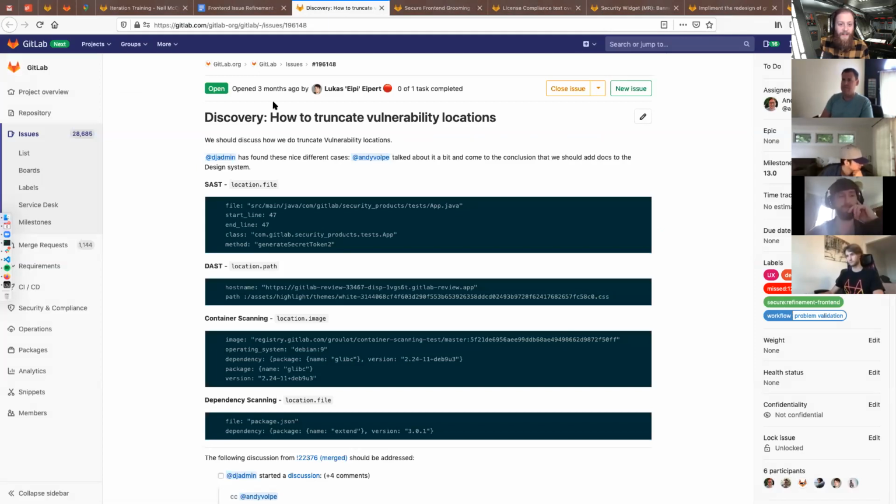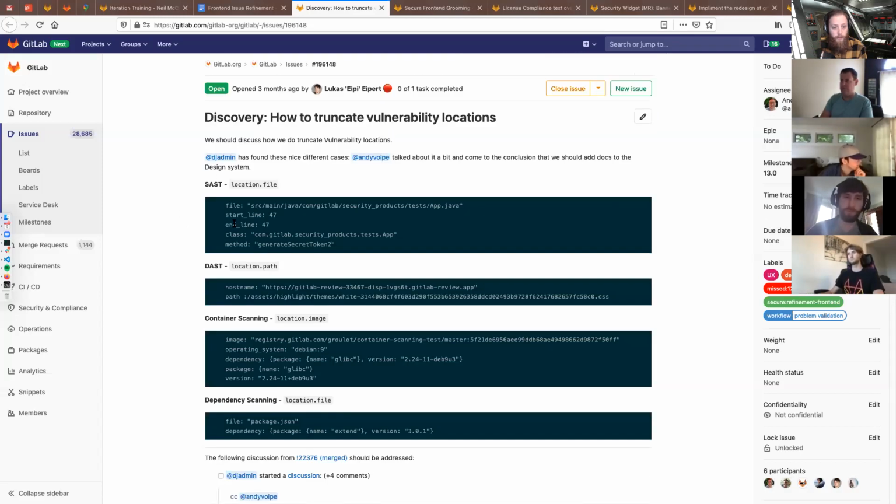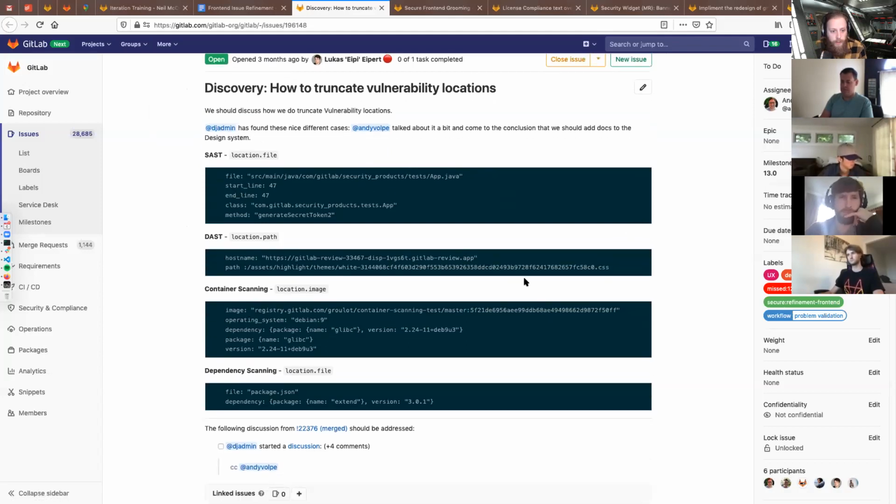Thank you, Mark. Cool. So this one, truncating vulnerability locations. I think we've looked at this before. It's fairly old one. So Diraj is not on the call, who found this actually.